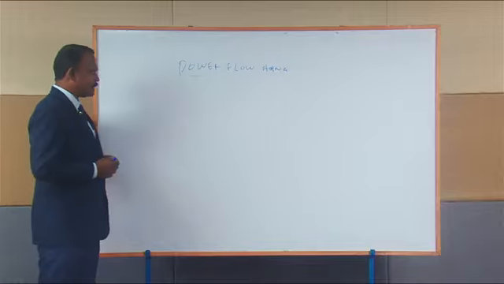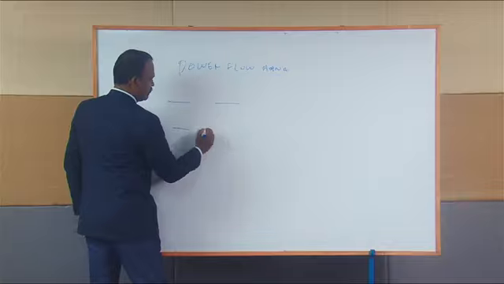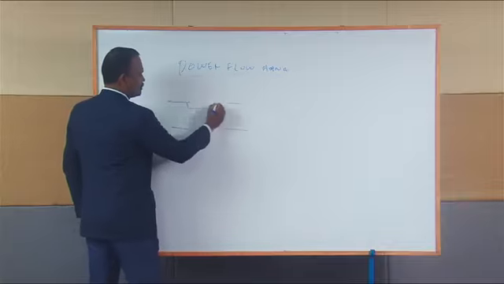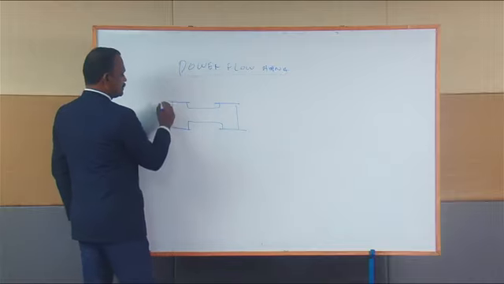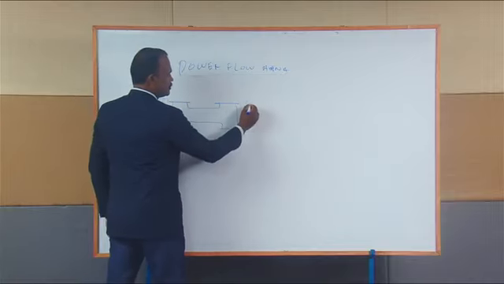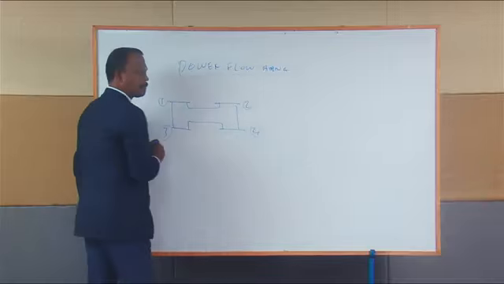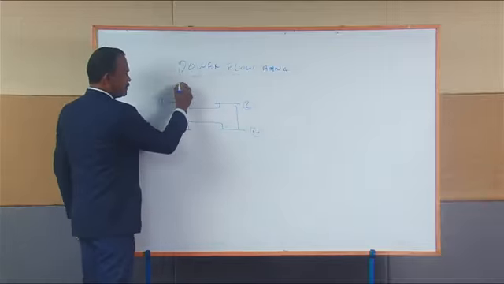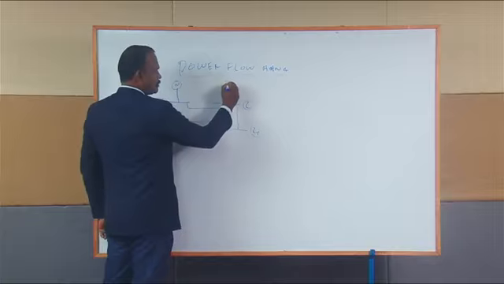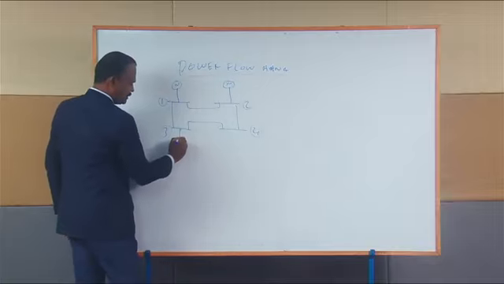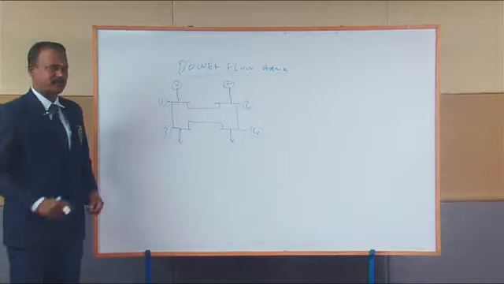So when you take a simple power system network, I took a 4-bus system. All these buses are interconnected. Let us take this as bus number 1, this is bus number 2, this is bus number 3, and this is bus number 4. I am connecting a generator at bus number 1, one more generator at bus number 2, and some loads on bus number 3 and bus number 4.